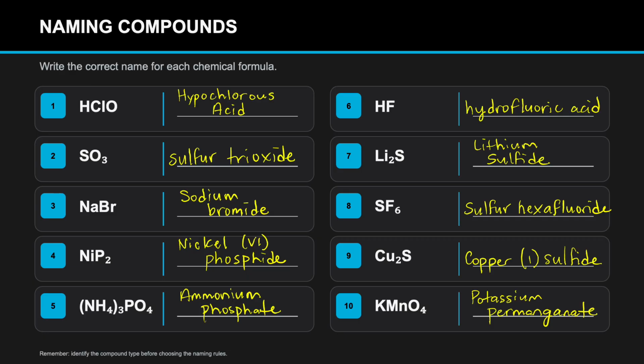And one thing before we move on that I really want you to get in the habit of is looking at all of these formulas and being able to tell me what kind of bonding is happening. So go ahead and pause the video and write down or circle all of the formulas that are ionic.